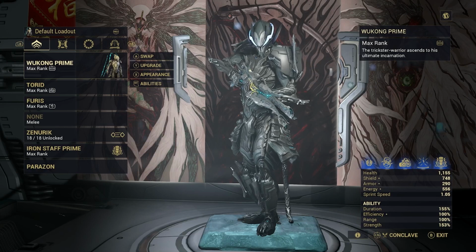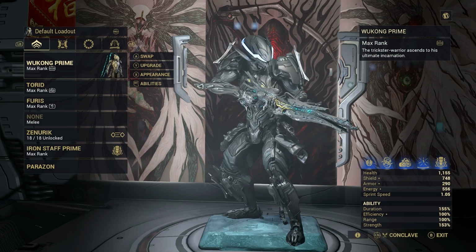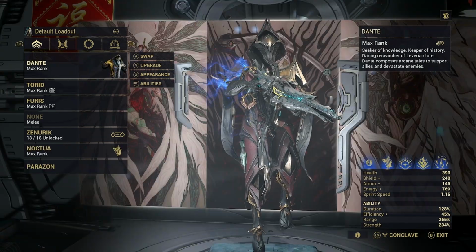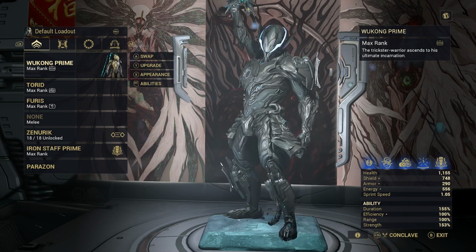For the equipment, I would recommend that you use a Warframe with a high survivability rate. I went with Wukong Prime, but some other frames that can be useful during this fight are Revenant, Wisp, and Dante. You can also run any other frame that you are comfortable with, but these 4 frames are solid options.